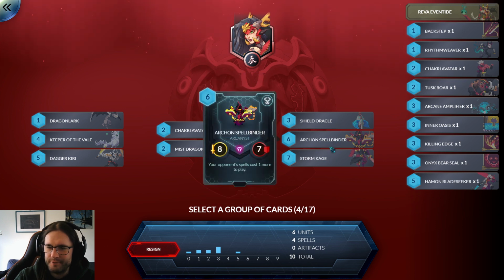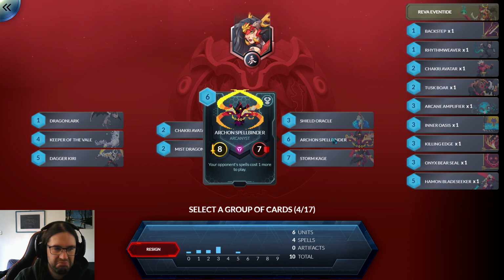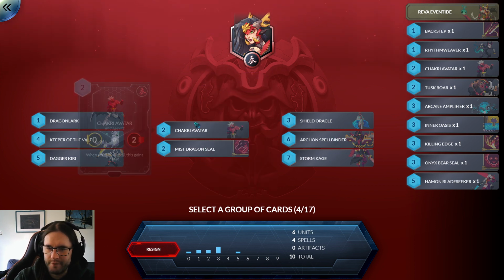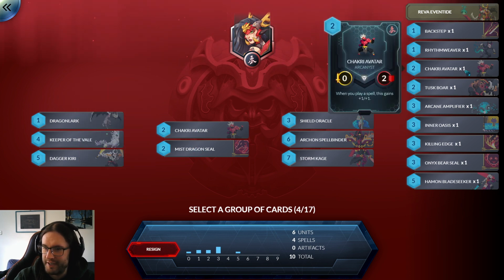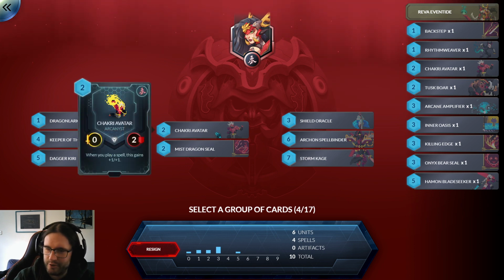I feel like these are some reasonable cards, but they're also going to end up just being, well, it's a big dork, or in this case, a small dork, compared to this, which is a game plan. It also means we can cut the other pack that had the Chakri Avatar in it, and still have a Chakri Avatar, which might be a good option to have.